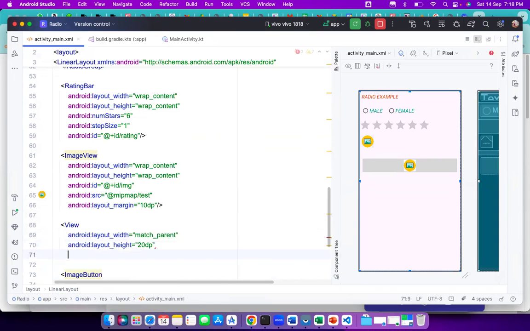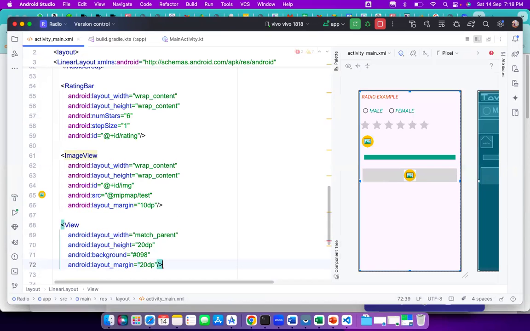Then we'll give some background color, because only once we give a background color will it be visible. Then I'll give some margin for that. For this there is nothing on the Kotlin side. It is just a separator between elements; if you want a separator like that, we will use this, right?